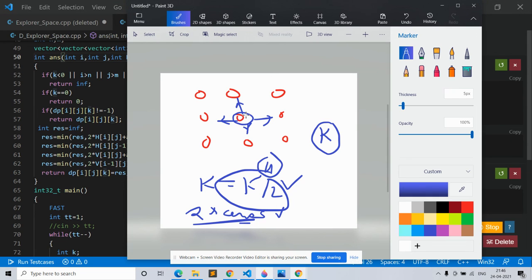If we traverse exactly k by 2 edges, say a plus b, then we are surely traversing it double, because c plus d is greater than a plus b. So we will return back to this. For k by 2 we find the answer, and the next k by 2 we are traveling the same, so that's why we are doubling.